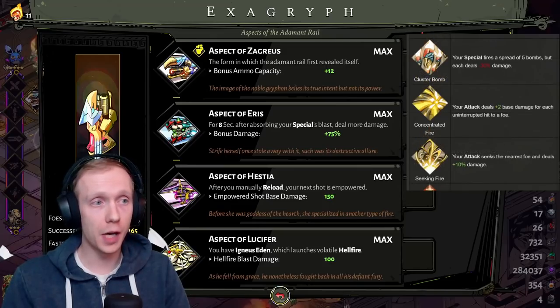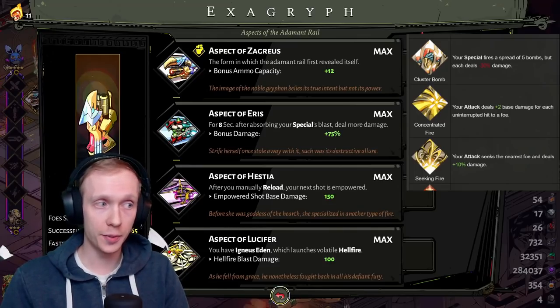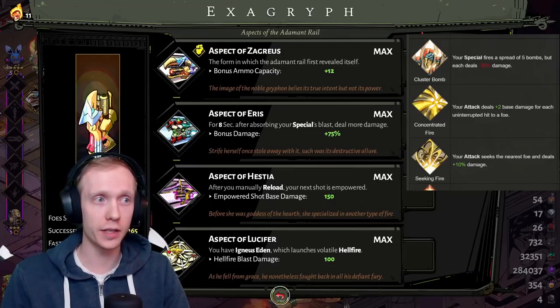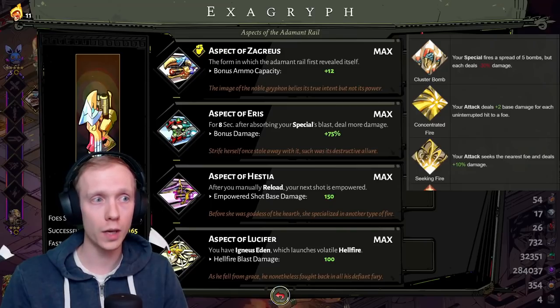Next, we have Cluster Bomb. Your special fires a spread of 5 bombs, but each deals 30% less damage. So, spread of 5 bombs, and by the way, you can actually make all those bombs kind of land in the same spot. Thus, you can actually get all 5 to land on the same target if you can time it correctly. This is definitely one of the more difficult hammers to use well, but when you can use it well, it is top tier.